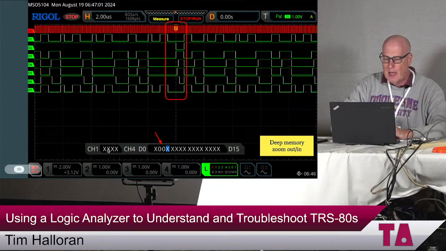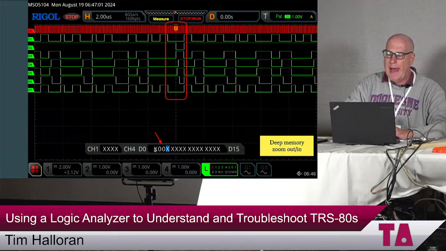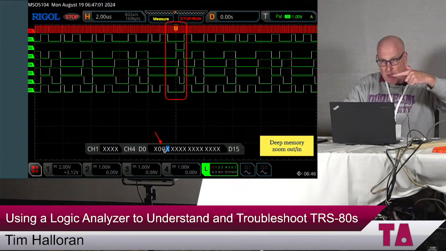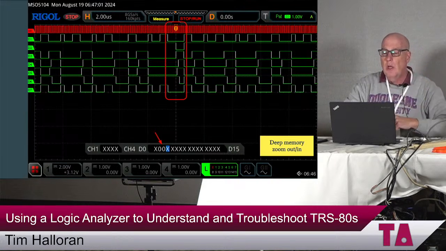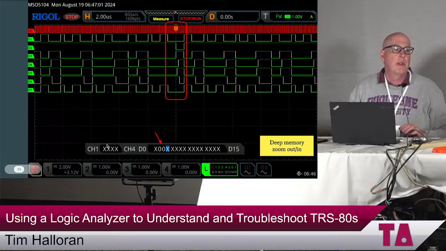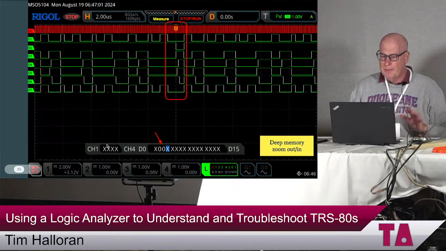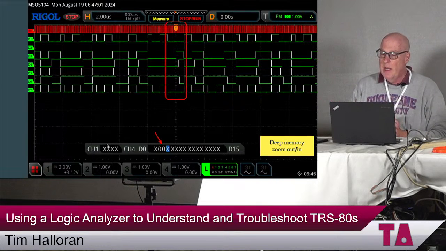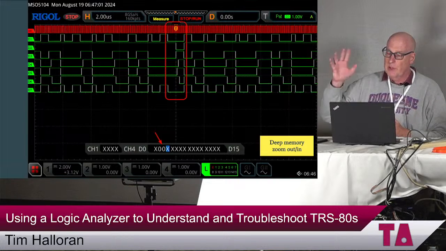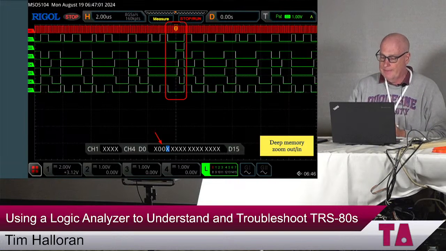How did I do that? I used the pattern trigger again, and you can see on the digital signals, X means don't care. So on the clock, I don't care. I want 0 on the memory request low, so I want that to be low, and then I want the write request to be low. So those are the two things I'm triggering on, and then the rest of them I don't care, and you can see I'm not using the analog signals. You could trigger on all of them combined, which is an advantage of this, but the pattern trigger works similar to the way we did it on the scope.